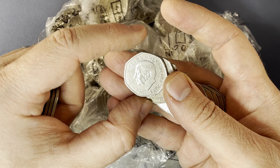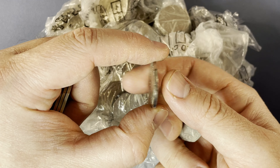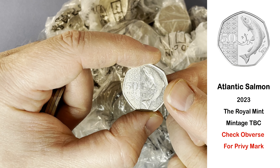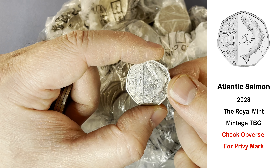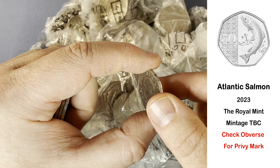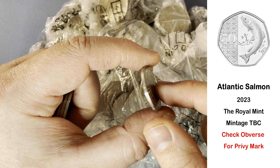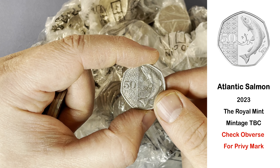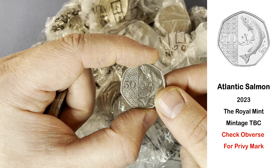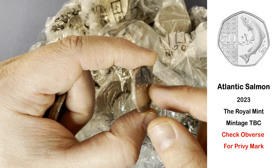Our first find of the day is a King Charles, and it is... it's a Salmon! Fantastic! This is the first time I've found one. If I'm not mistaken, I think an initial tranche of about 500,000 of these have been released. So that is very exciting — absolutely thrilled to have that. That one's actually going to go in the book.